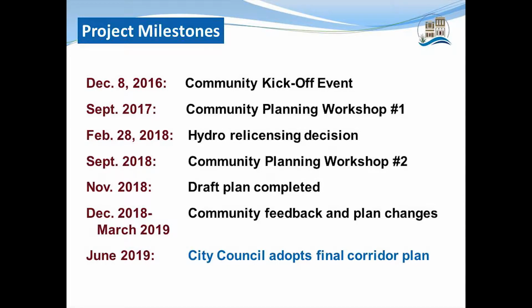I think that there's been a lot of interest as we've kicked off, and we're probably just short of a year into this process, and yet we're really at the top of this chart still. We'll be holding a large community workshop in September or in late fall, which is really the culmination of the process of educating the community, but you see where we are in that process. As we continue to work through that, we want to emphasize that we want to make sure that we get a lot of information out about the project and mostly hear from you. And then there's a lot of work still to go before the overall corridor plan is completed in June of 2019.